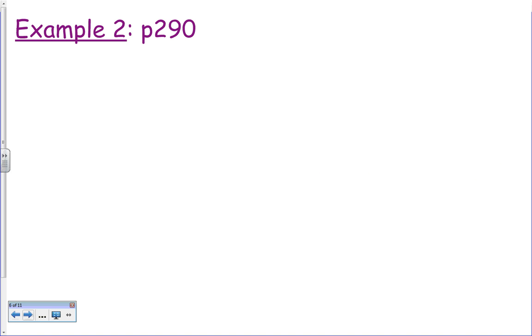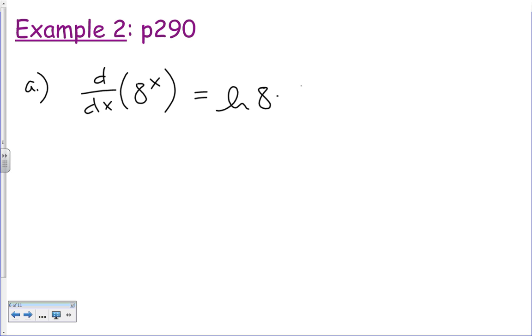All right, let's take a look at one more example. Example number 2 for part A. It says to find the following derivative: the derivative of 8 to the x. Now again, you can remember this either way. You can first do a change of base to base e and then take the derivative, or you could just use the rule that we had a second ago for the derivative of base b to the x. I'm just going to use the rule. I think that's the easier way to go, but if you prefer using that change of base, then do it. But anyway, the rule here is the natural log of the base times your exponential function, 8 to the x.